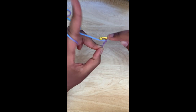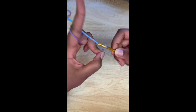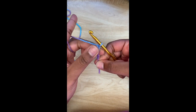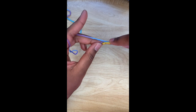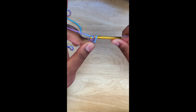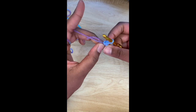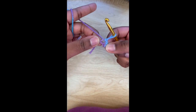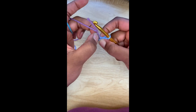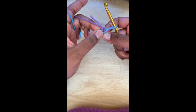So now to start off the granny square, you're going to want to go ahead and make a chain of four. So that's two right there, three, and four. So I can just show you right now. It's one, two, three, four. Alright, so now you can go ahead and insert your hook into that first chain, and we're just going to pull through both of those loops. And this is the formation of our granny square. You can kind of see where it's tugging right there, and then the hole in the center where we'll actually be weaving our granny square.